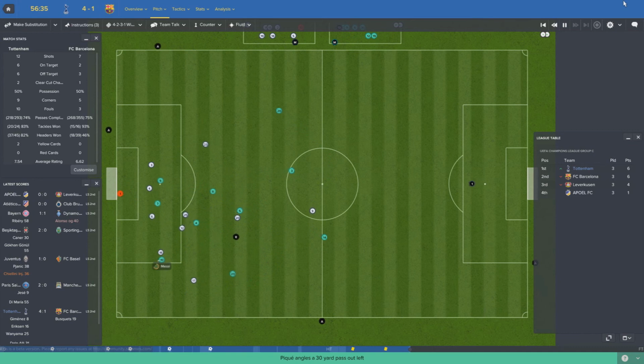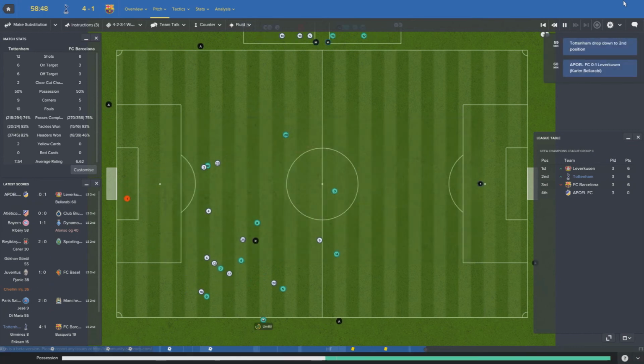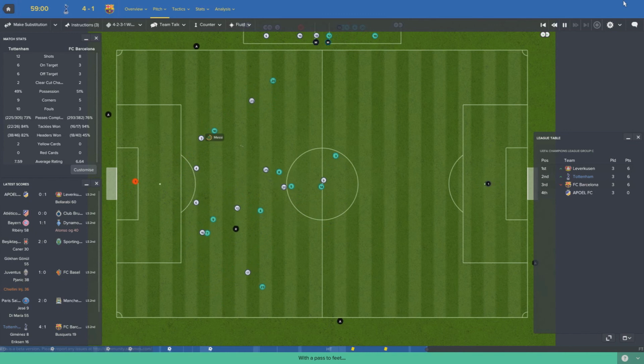Piqué back to Messi. Reverse pass. Messi with the ball in. Drives it in. And Arda with the chance. Lloris with a fantastic reaction save. We're coming under the cosh here, but we're doing quite well so far as Alderweireld gets a clear. Mascherano, Iniesta, into Messi, Suarez, Lloris with the save again.